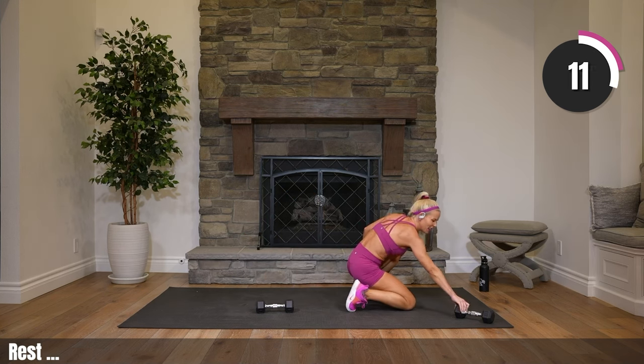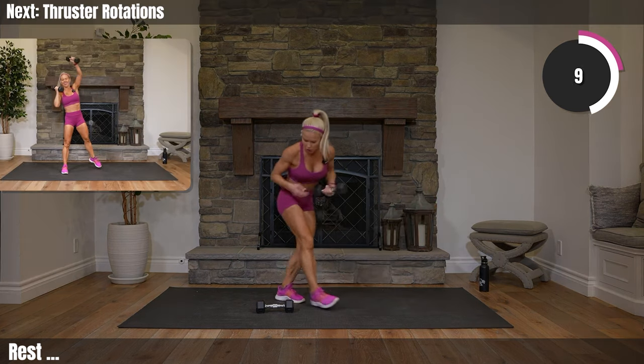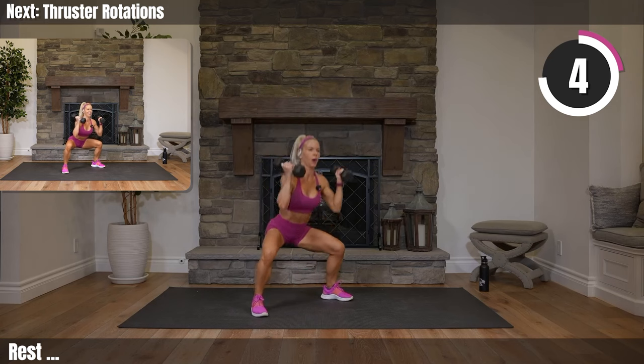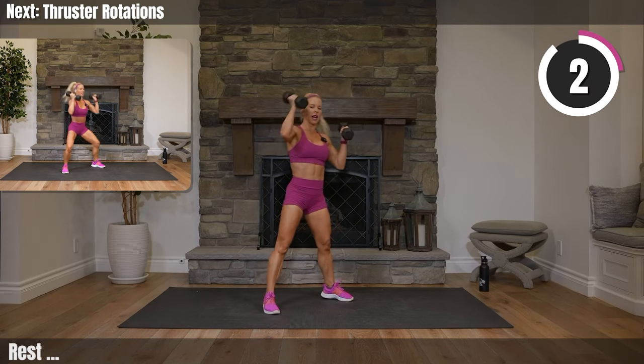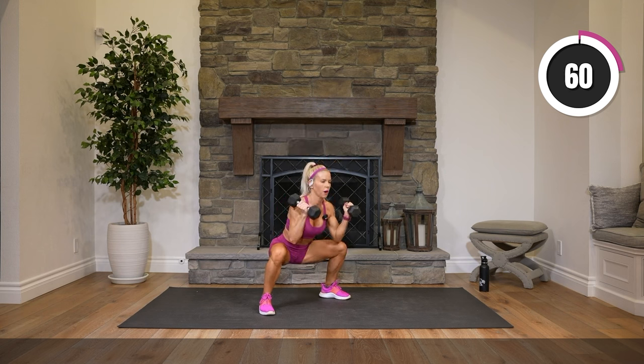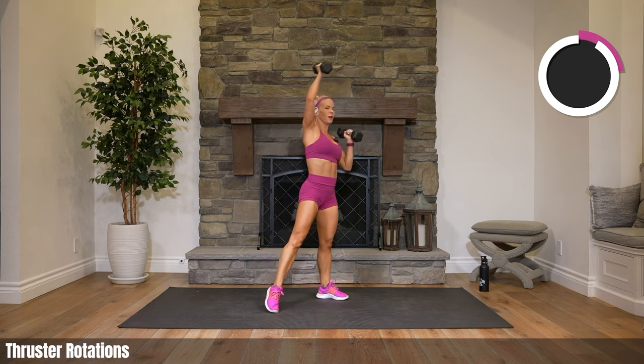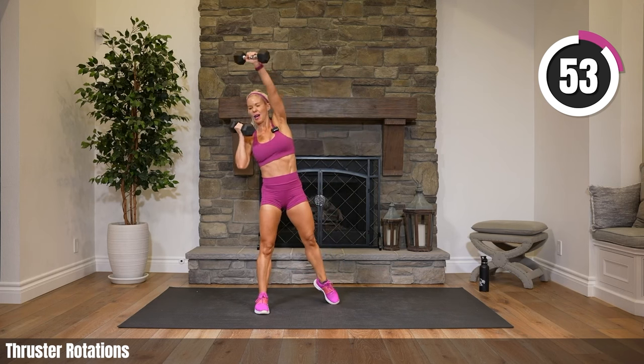Stand it on up. Grab both weights. Squat to a rotation. Whew. Coming up, one arm at a time. 2, 1, let's go. Squat, bring it up. Oh. How's that right arm? An absolute killer, right?